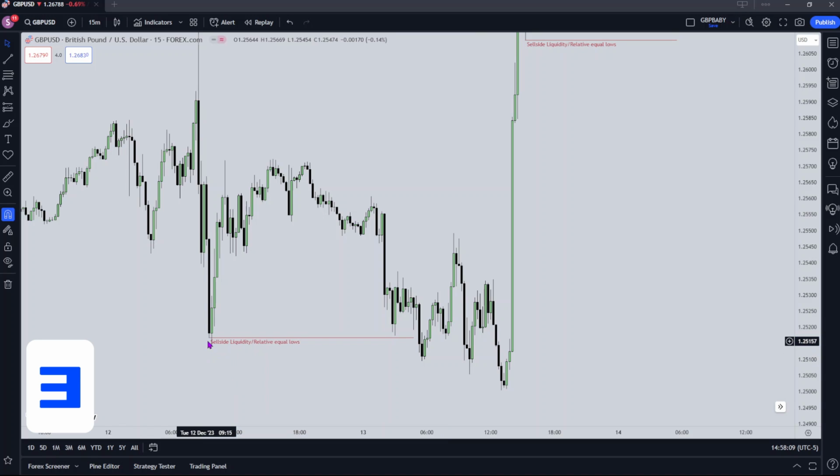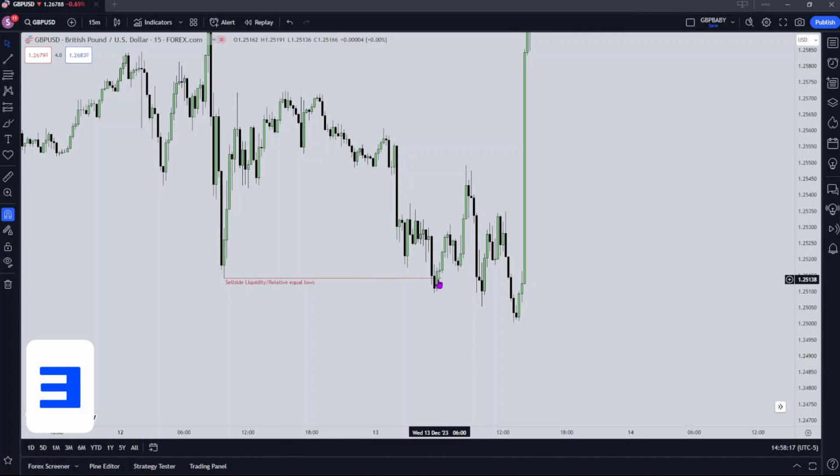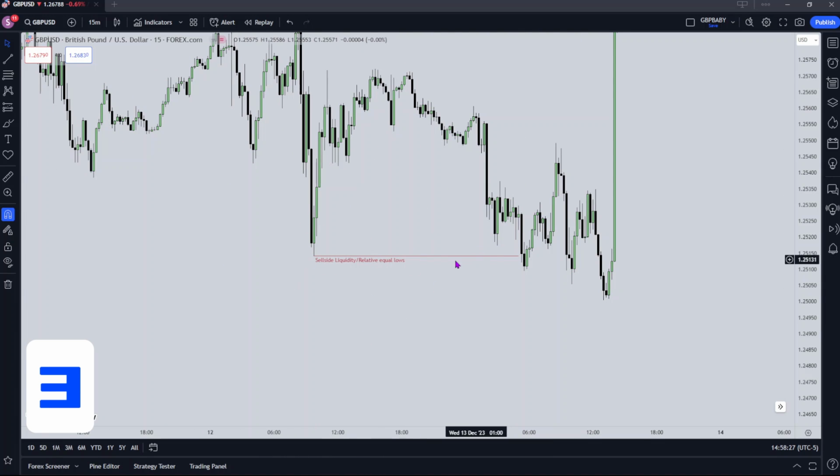So when you open the charts, you'll know what you're looking for, because I remember, although I've been learning for a long time, there was a point where I had no clue what to look for or what to expect. And once ICT was explaining how liquidity resides below relative equal lows and relative equal highs, I started to know what to be looking for, continued back testing those, and if you look at my back testing videos now, I do the same thing. It's literally just training your eyes to be looking for certain things.